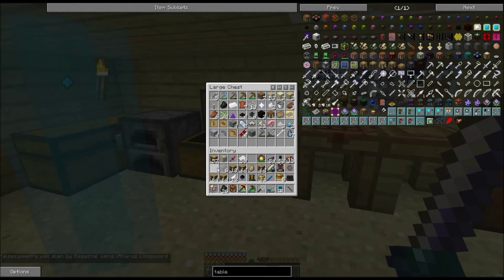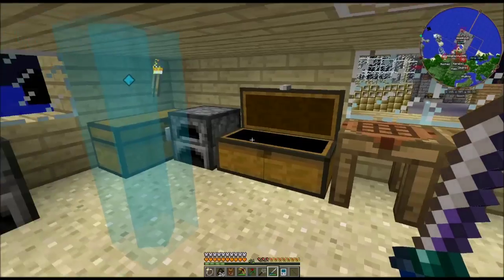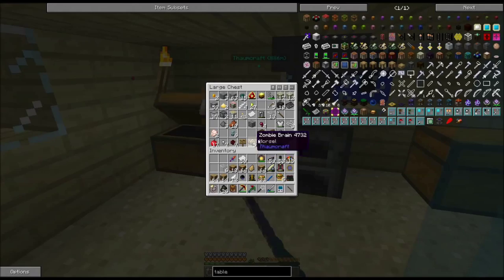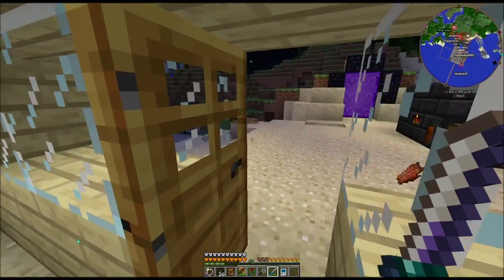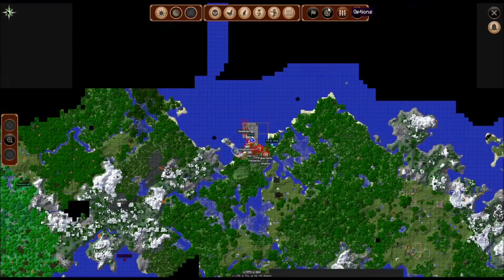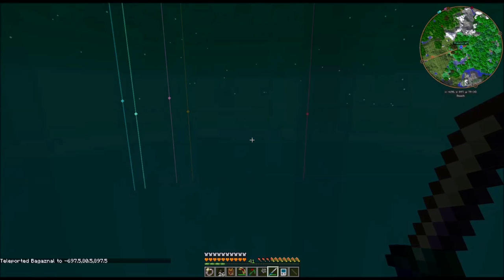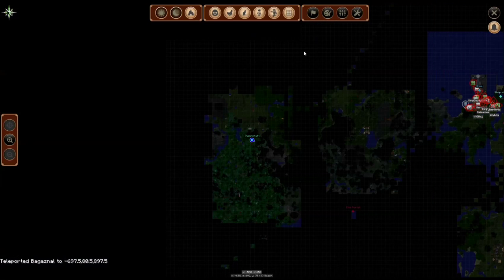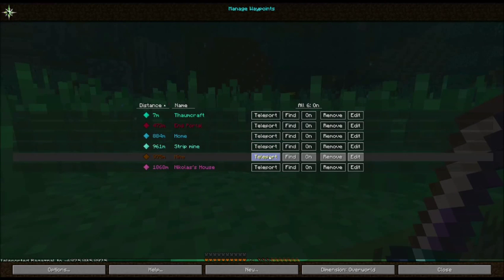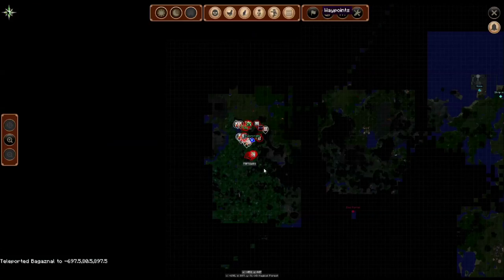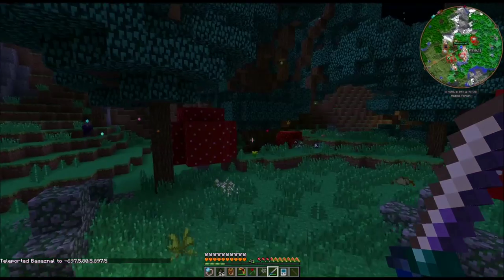Let's actually empty our inventories a little bit. Okay, so none in there, none there, none in there. Okay, so oops, I don't even know where I just teleported. Well, did I just teleport to the Thaumcraft by accident?